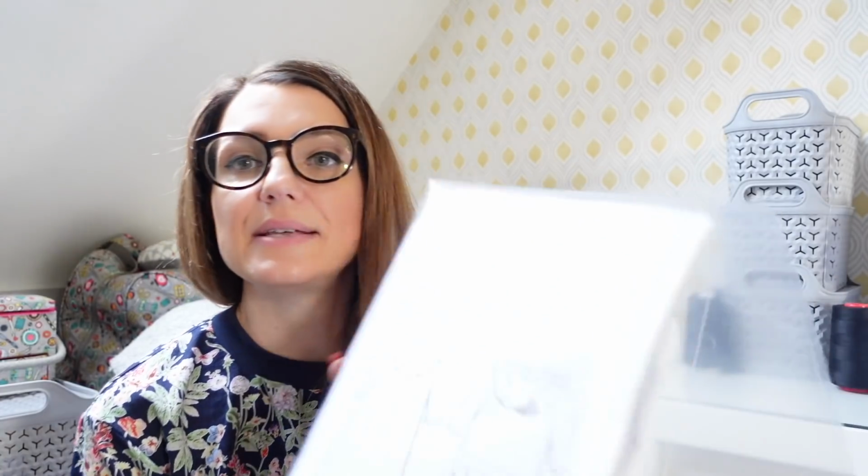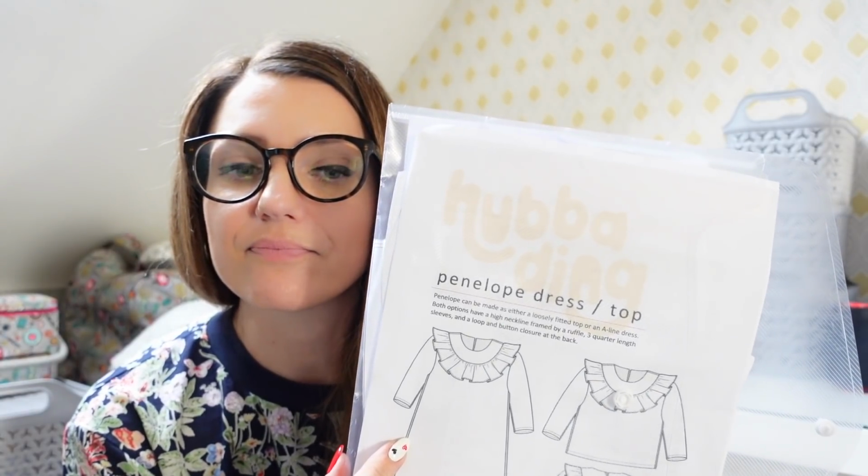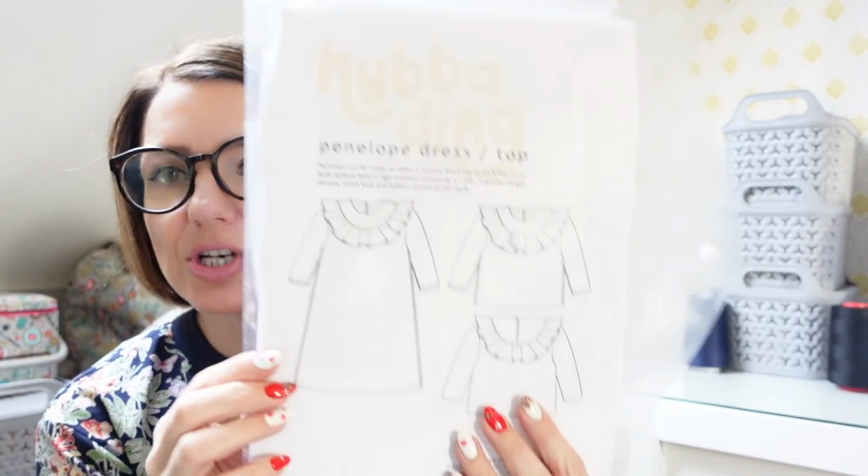It does take up a lot of fabric. It says 2.7 yards, so 2.5 meters. I did have quite a bit left, so I had enough for some pockets. The great thing about this company is they do, although it hasn't got pockets on it, they do a free pocket add-on and instructions, which is great, so I downloaded that as well, and made the dress in this beautiful fabric that I got very recently. So it's this leopard print cotton that I got from Jess at So Much More.